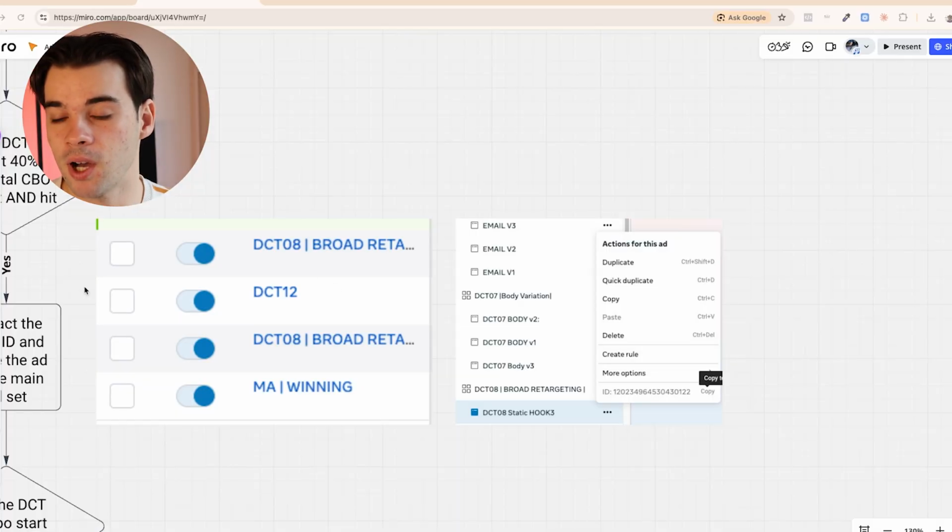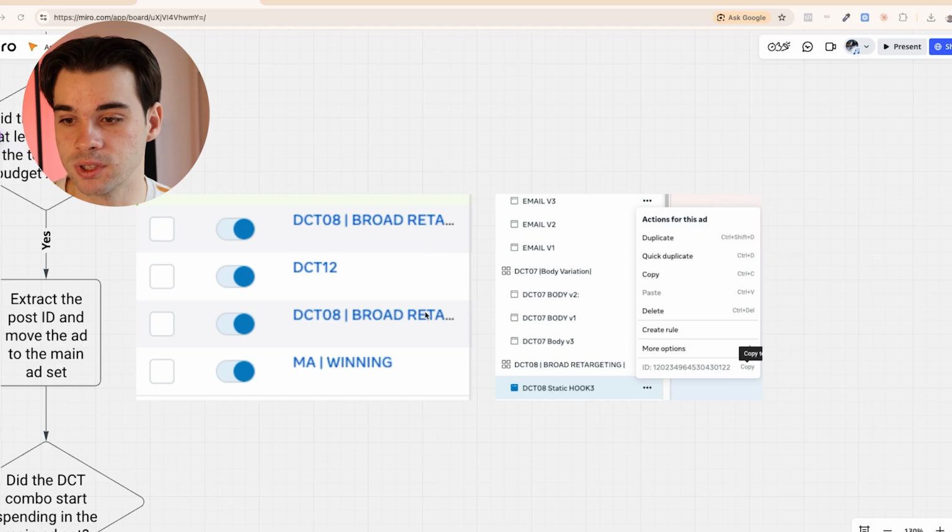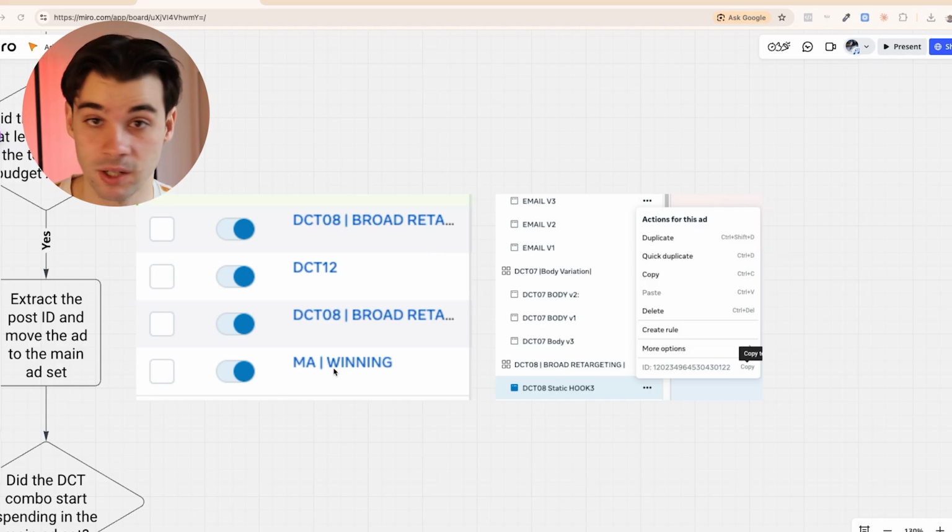And here's the idea of how this works. So I have my ad sets, I go to DCT, and I go to ad level, I click on these 3 dots, and when I have a post ID, I take this one and I put it here in the winning one by creating another ad, which is with an existing post. Again, you can check the campaign structure video to make it easier for you. And this, ladies and gentlemen, is exactly how I structure and how I make sure that my ad sets are optimized for best performance for my ads.